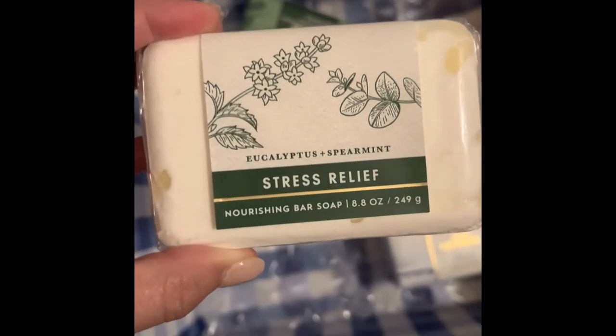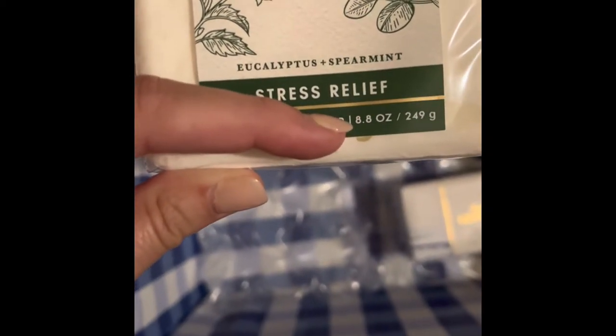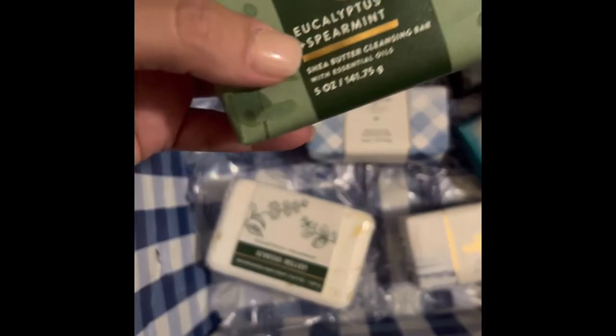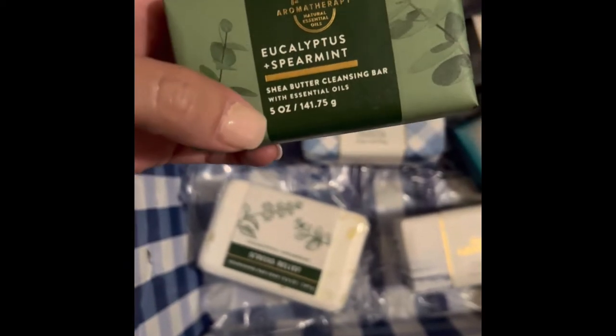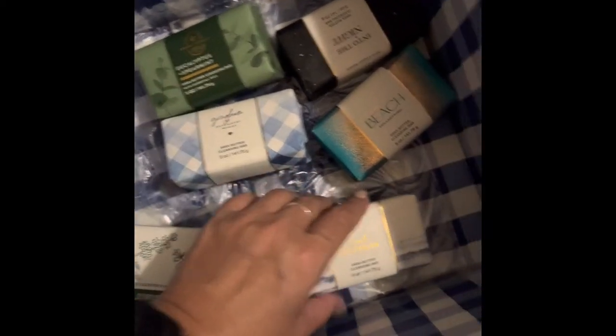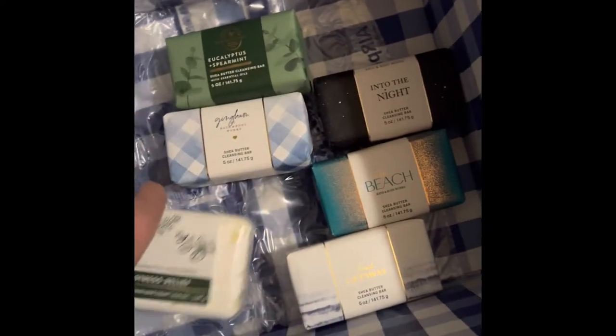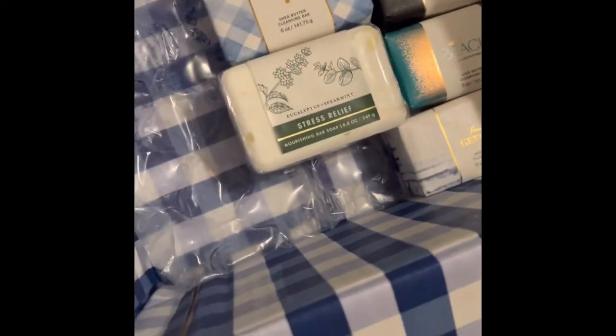Just for comparison, here is how big the soaps used to be — this was 8.8 ounces, and they used to have little things in them. Now they're probably just a solid bar, though I haven't used one yet. They're 5 ounces now. I took out the Cherry Merlot bar because it's a gift. Here are all the soaps I have — these two are the ones I got at semi-annual sale, and here are all the others I got at semi-annual sale.